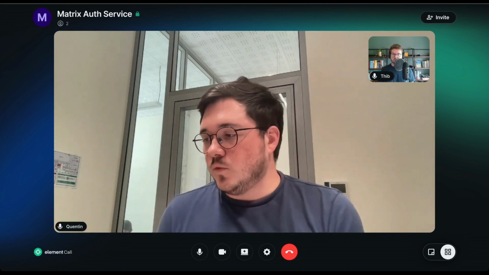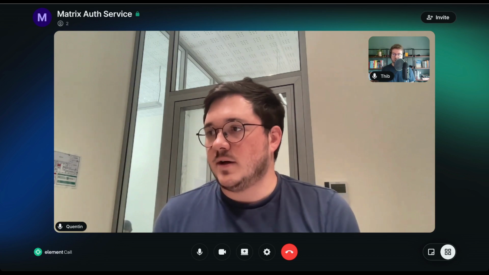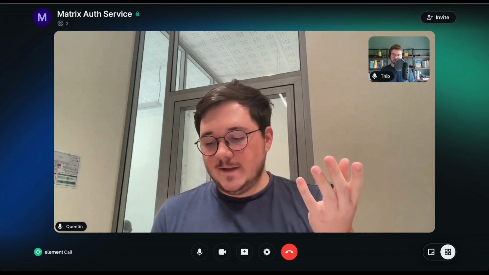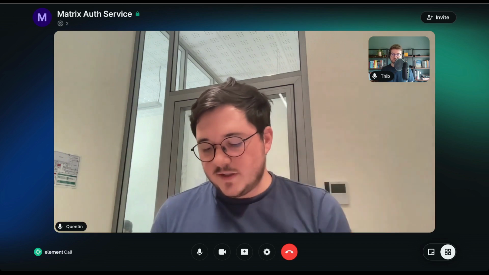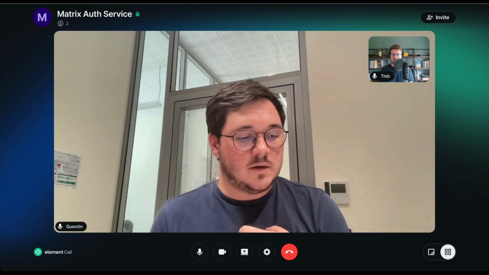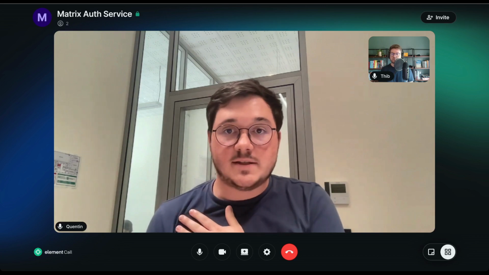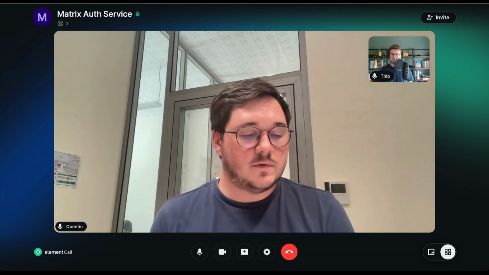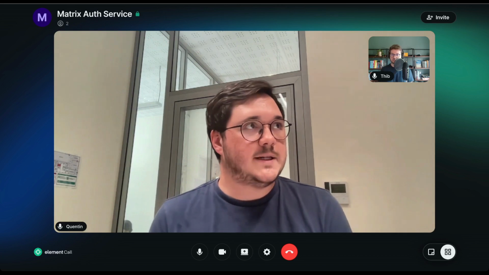But the problem we saw about this is that m.login.sso is really a bad version of OAuth2. It has the same principle, but it doesn't have all the security benefits that grew out of OAuth2 with time, I guess.